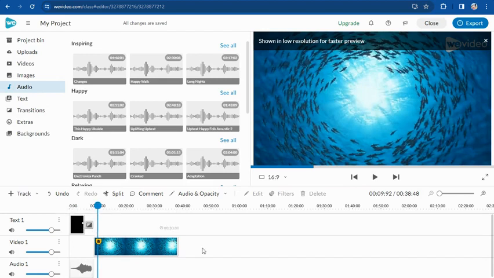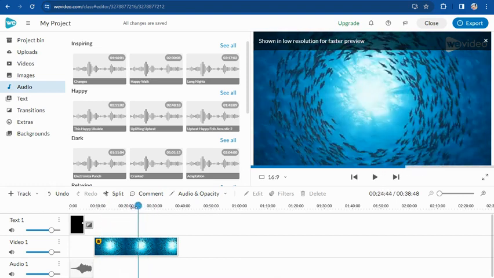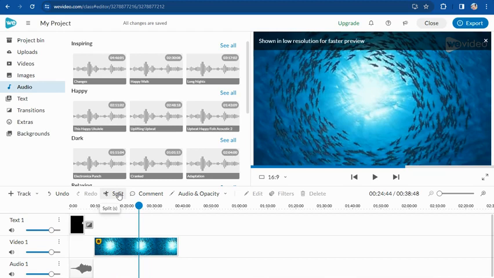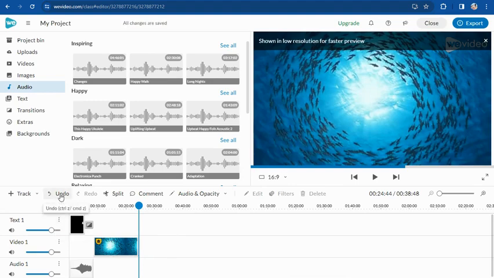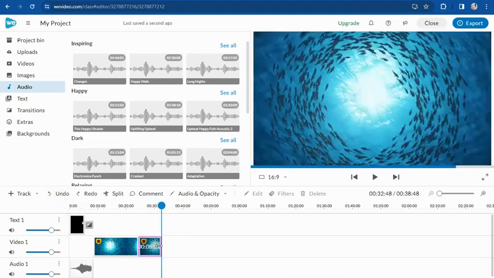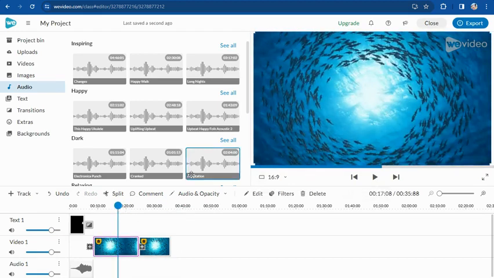Just drag them down below, snap them to either the text, the image, or video, or the audio, and see what it looks like. If I did ever want to split a clip, I could just drag this and then click on split, and now anything that I have in that box is going to be split. So I can either delete this, and then I'm going to undo, or I could drag some of this if I didn't want all of it. If something happened and I needed to cut a piece out, I simply split it and then just move it down.